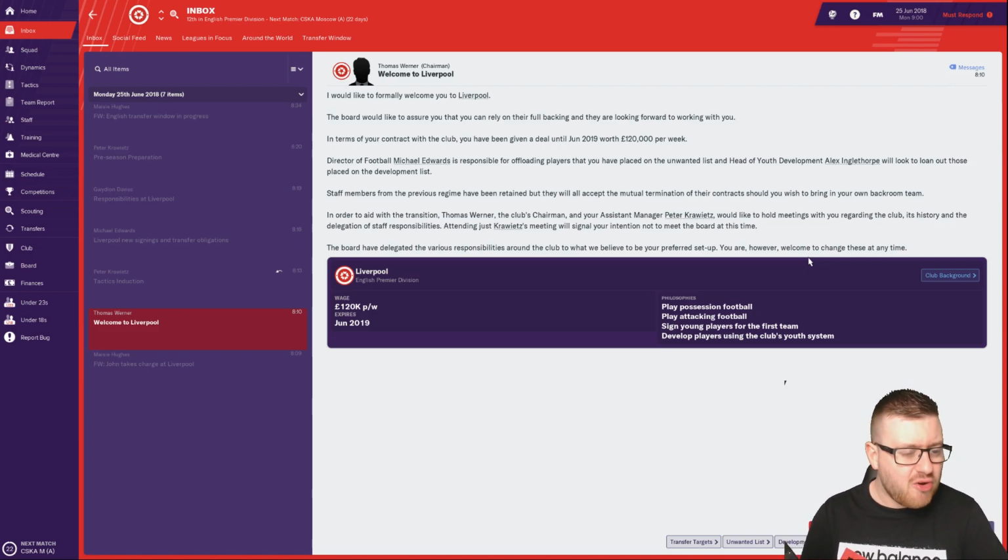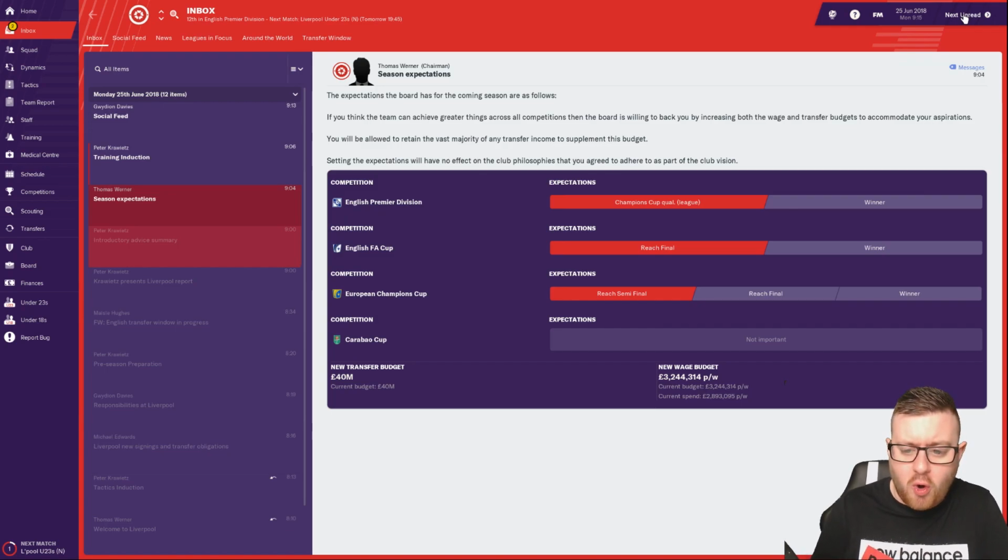So I'm going to carry on going through the new messages and the new tactics and things until we get to anything interesting before the first game. This is an introductory episode anyway, so I'll do all that and see if any interesting things come up. The expectations for the Liverpool save are Champions League qualification, an FA Cup final, and a Champions League semi-final. We've got some big objectives to fill in this season.